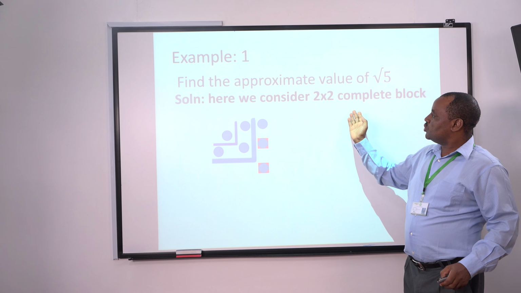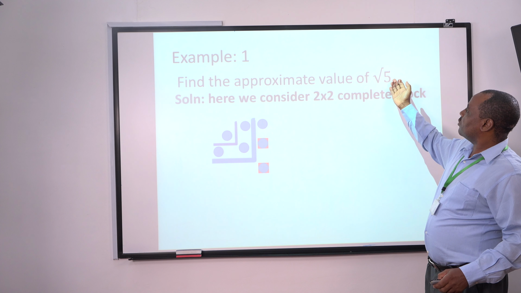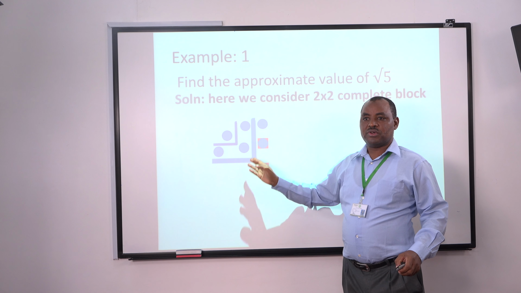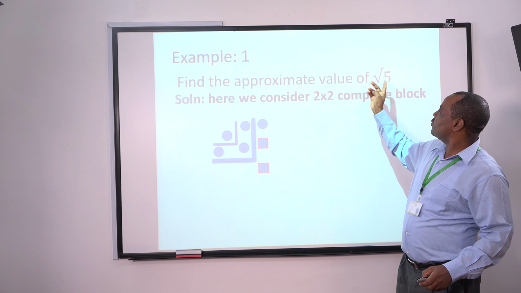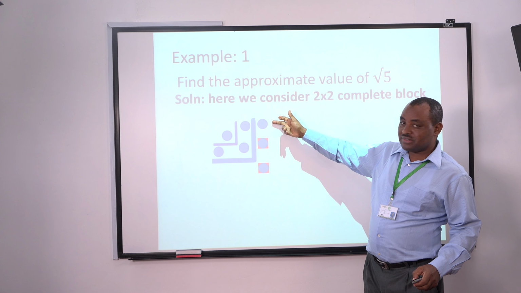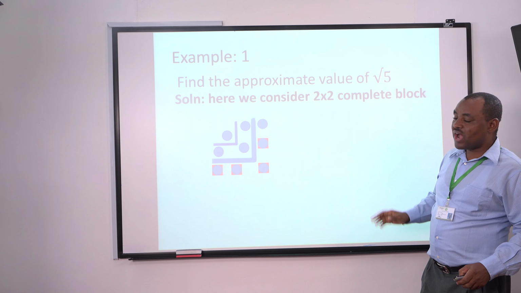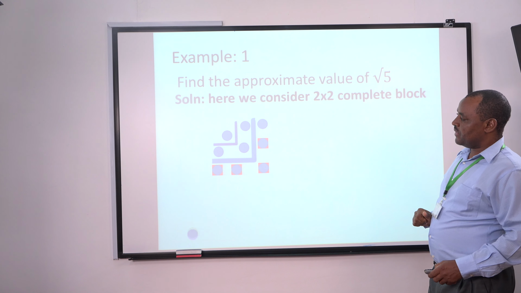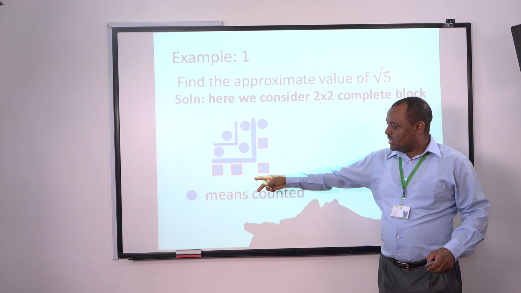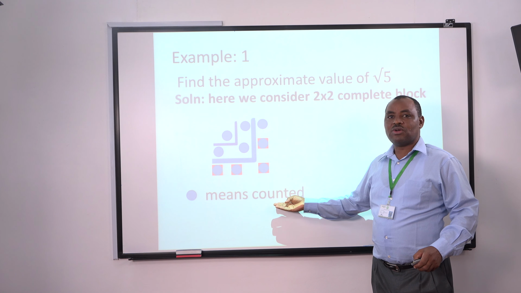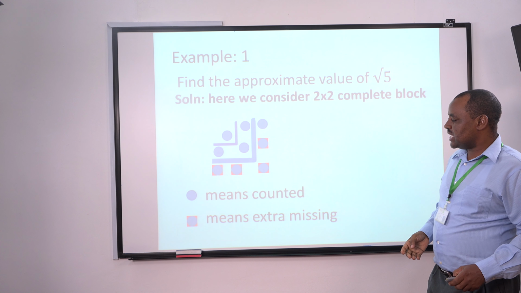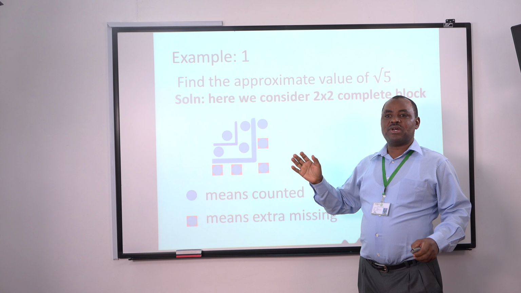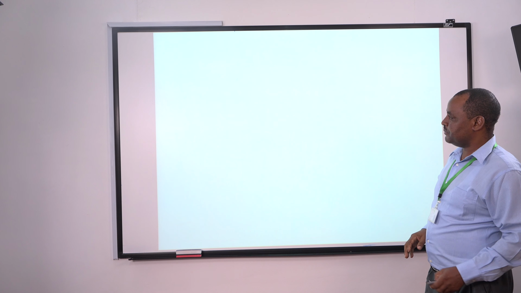So, 2 by 2 will give you 4. 4 is very, very close to 5. So, 4 will be obtained from the 2 by 2 Gnomons. Then you add the third one to complete the 1 which is remaining at that place, and then we place other Gnomons in other places by a different color or different shape of Gnomons. From that, we can say that those Gnomons are counted ones, and that one is the extra missing one, where we place it so that it can give us the solution or the rational number.